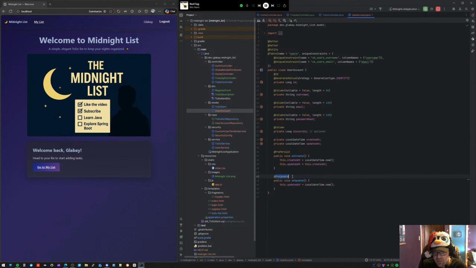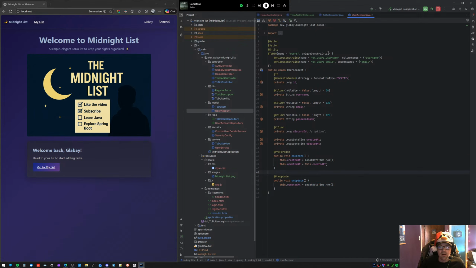And then we have a pre-update annotation here, which basically means before we update the record in our repositories, something is going to happen to this model. In our case, we are going to tell it that the updated time should now be that of right now, so that way we have an easy way to keep track of our update times.